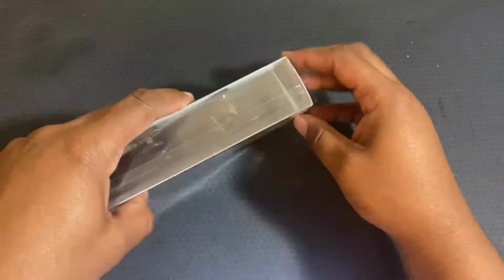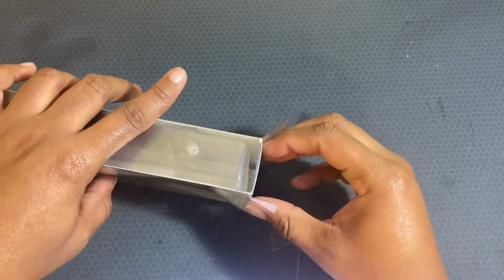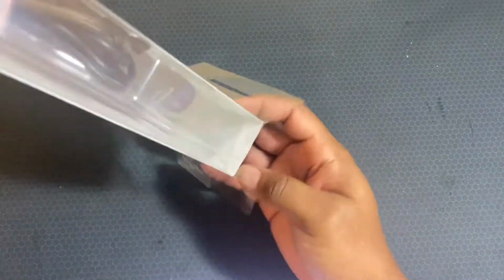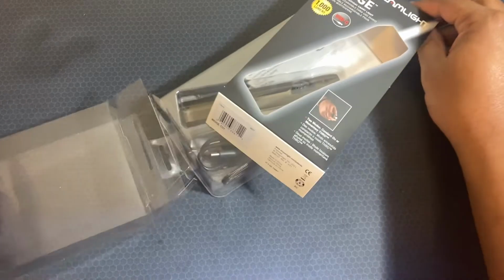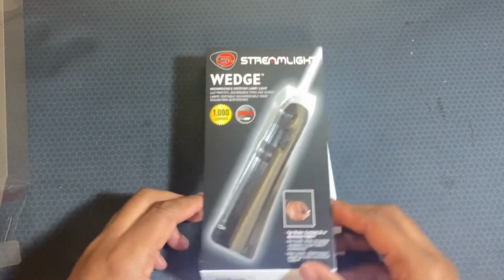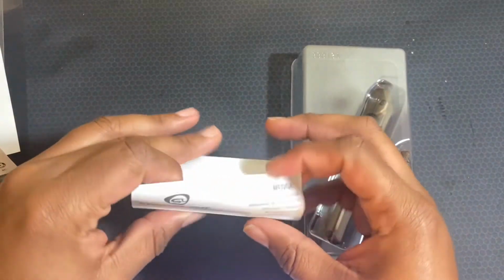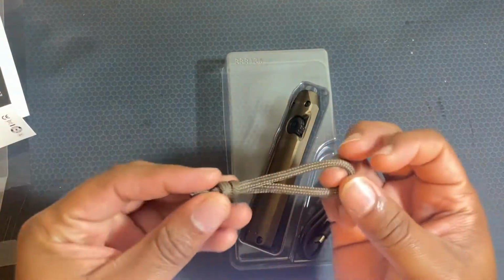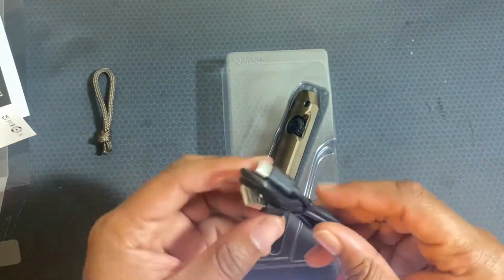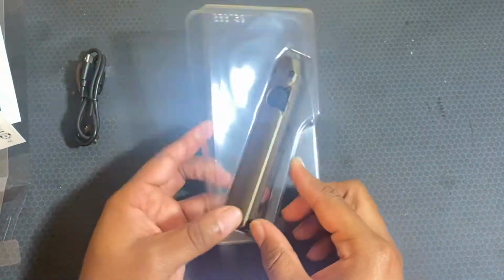So it just comes in a plastic box. Pop it open. Pull everything out. And here we go. You got some cardboard around it. Instruction manual in the back. Open up that shell. You have a little lanyard loop, a Type-C USB cable, and you have the light.